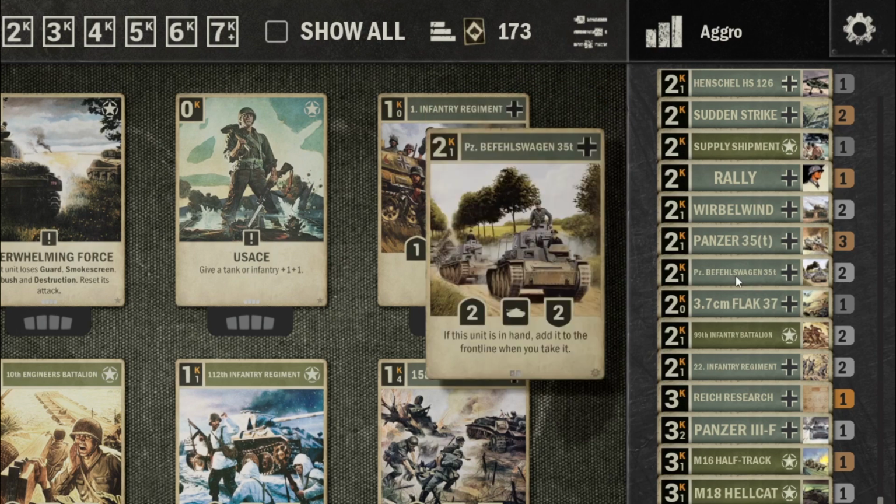The Beef Wagon here is kind of controversial because it can get stuck in your hand. So what happens with the beef wagon a lot is if you draw it later and you already have someone in the front line, there's no way to get this out other than just spending the 2 credits and putting it on the back line. However, the fact that you can get this out without spending any credits on the front line makes it critical for this deck, because it allows you to have that damage ramp without spending any credits.